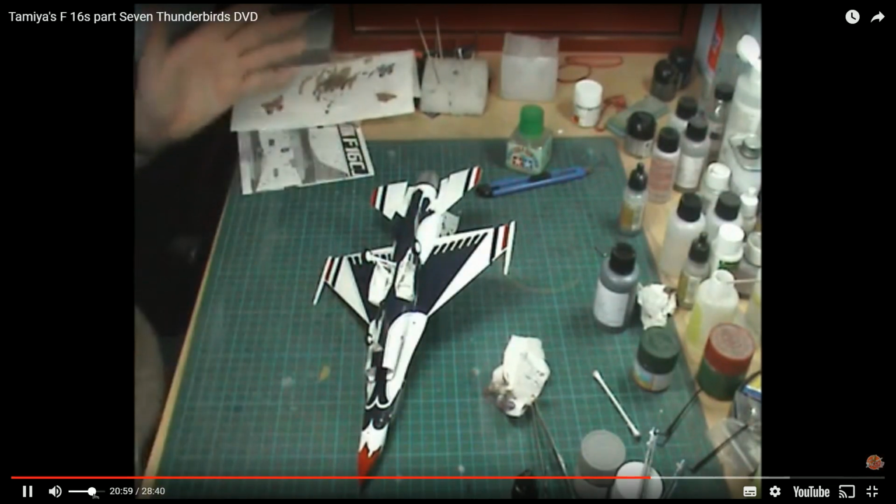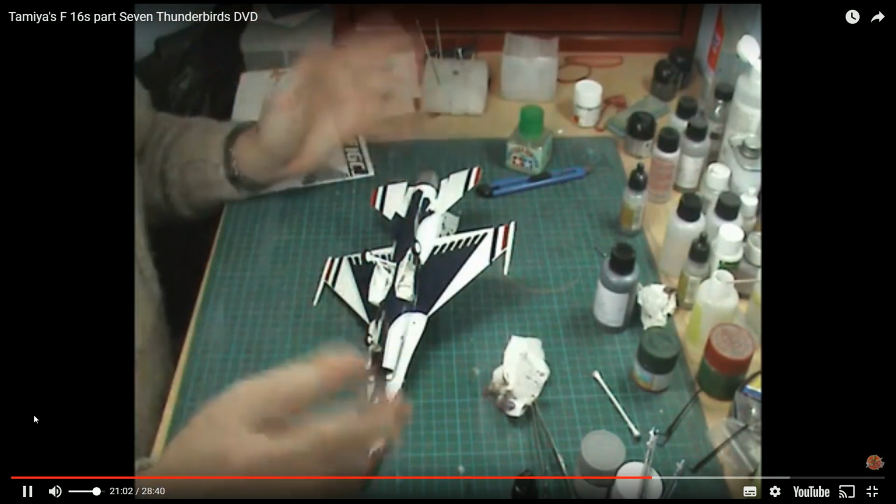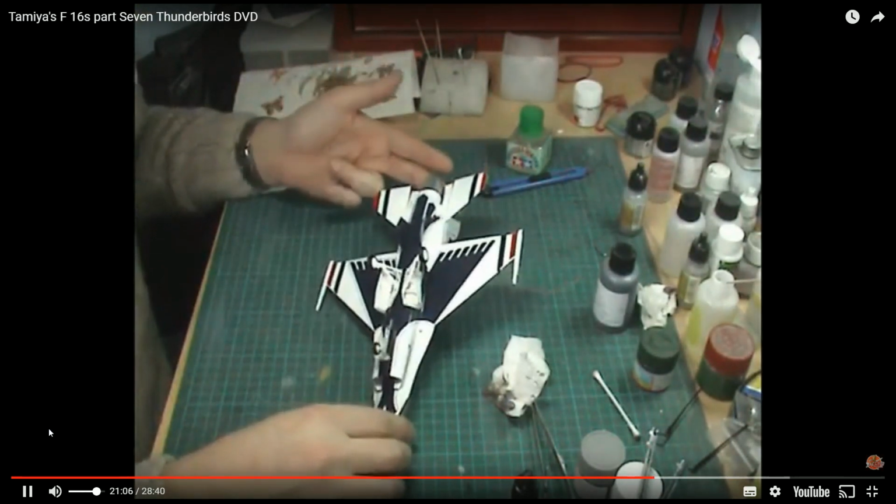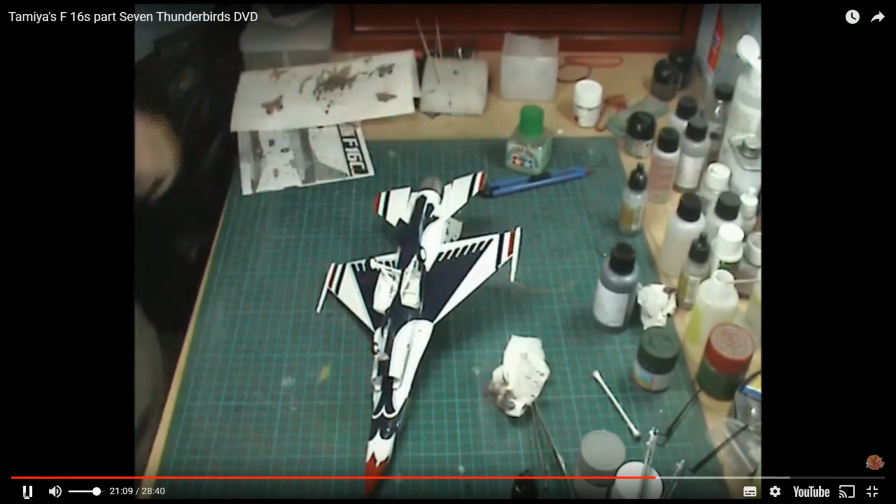And okay, you might start thinking, oh god, it's gone wrong, and big panic and everything else. This is what I'm saying. It's a problem. We're modelers, we'll work through it. It'll be okay, touch wood. But we will be alright, we'll get there.